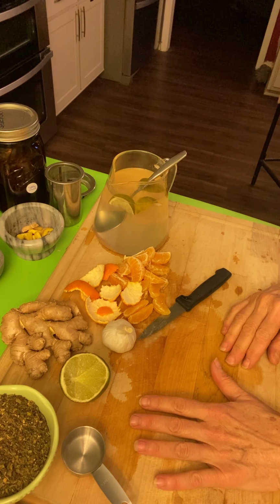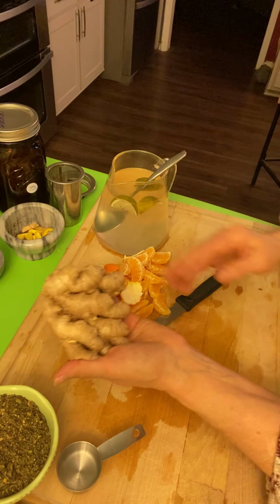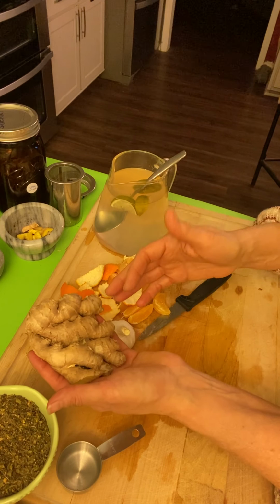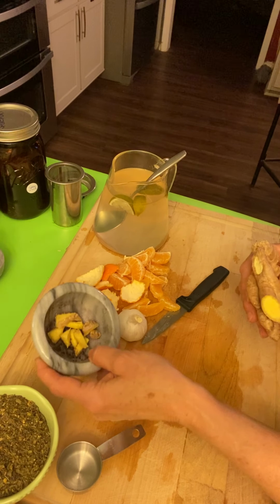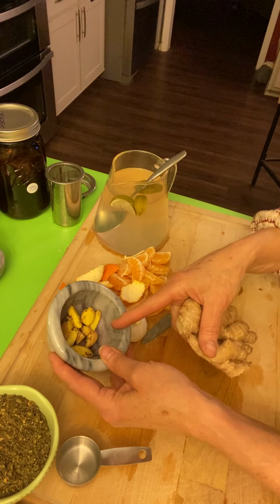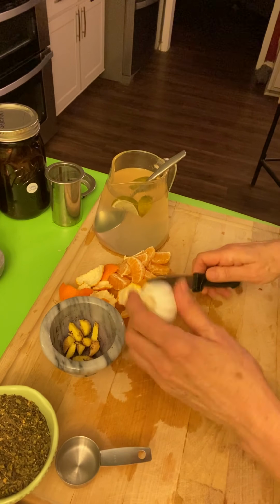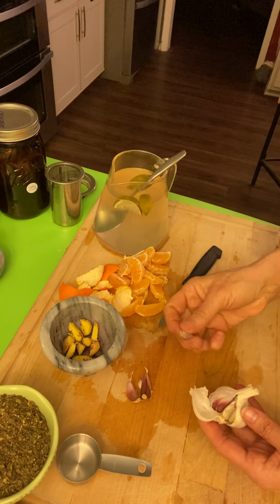And what I did was I've already chopped the lime. I've got some ginger. You know, ginger has got antimicrobial, antifungal, antiviral properties. It's an anti-inflammatory. We've done a lot of research as a medical community on ginger. So I chopped it up, put it in my mortar and pestle. That black stuff is actually a berry that I use, and it actually has some anti-inflammatory components in it. And I just kind of left it in there because I was wondering if it might give the tea a little nip. Garlic. I need to get this tea made so I can drink some of it. Oh, and that's pretty. Isn't that a pretty color?